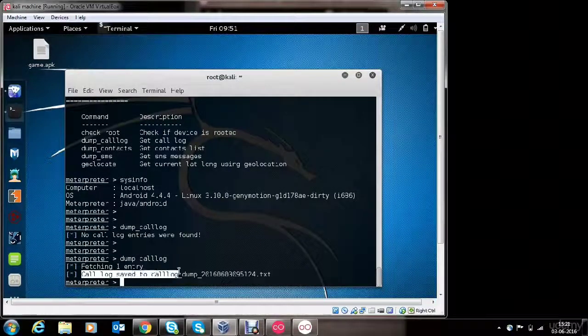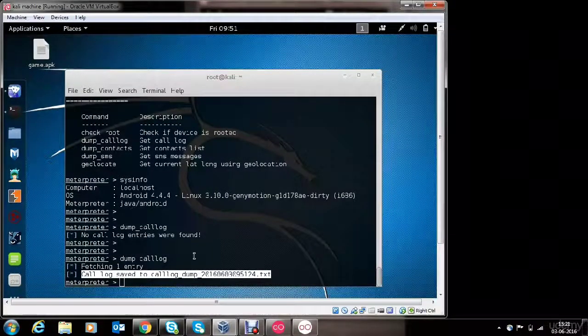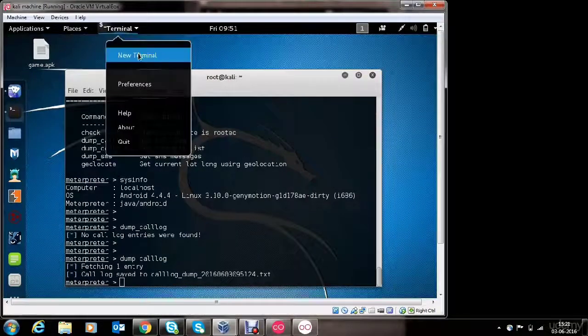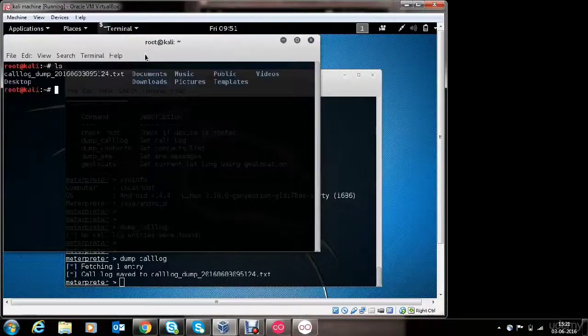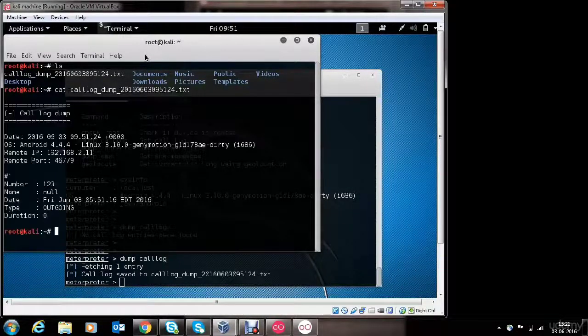And the call log was saved to this file, which you can find in the root directory. Now do a cat call log. Here you can find all the information.